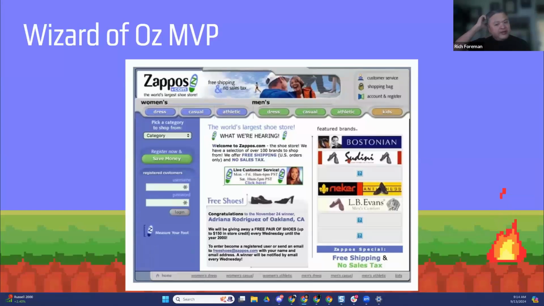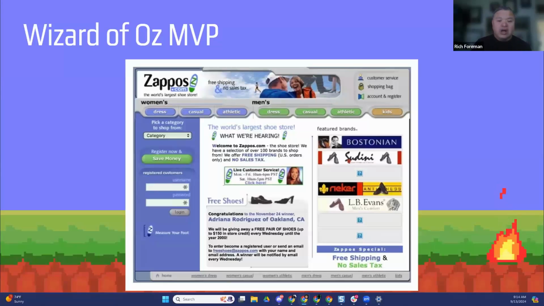The next type of MVP is affectionately called the Wizard of Oz. If you've seen the movie Wizard of Oz, the Great Oz was just this dude in the back controlling a puppet. In this case, the MVP is just the facade. An example is when Zappos first started, their hypothesis was, will people be willing to buy shoes online? So they created a website and took a lot of pictures of shoes from a local shoe store. And when someone bought a pair from their site, they would go to the shoe store, buy it, and then ship it out.